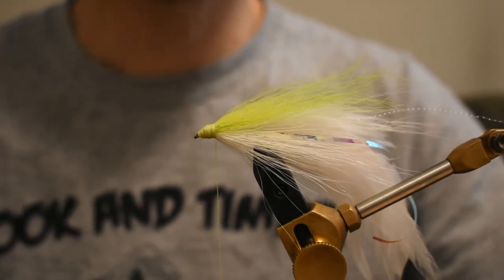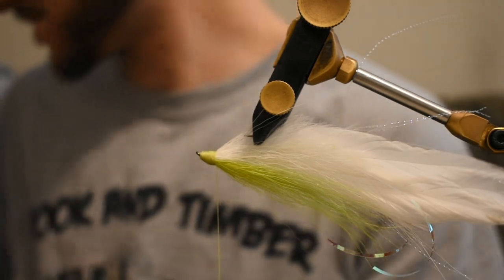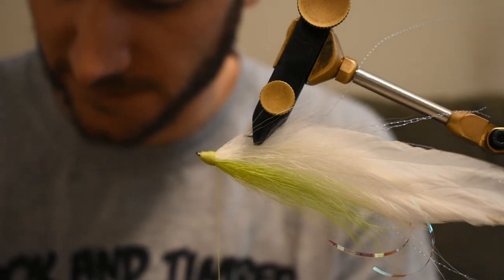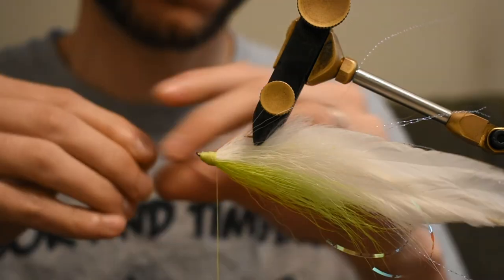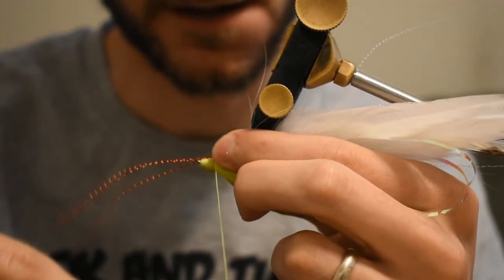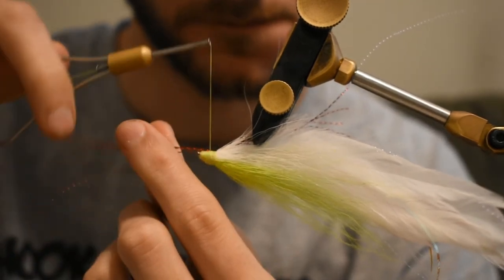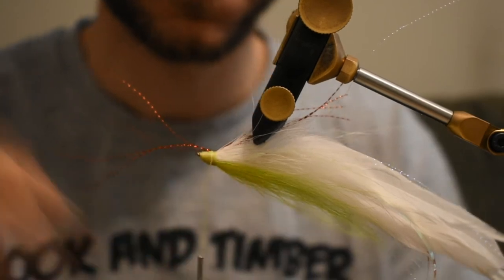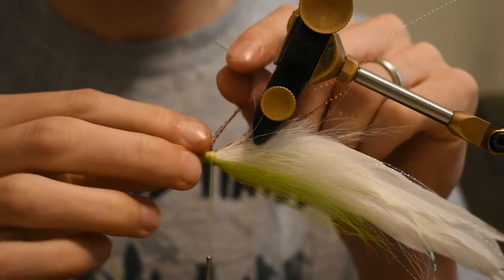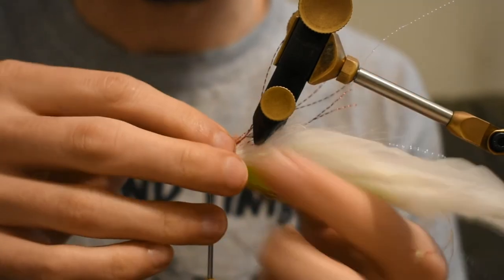Now we're going to turn the fly upside down. We're going to take some red crystal flash, and we're going to take probably about 4 or so. Tie it right up underneath the head, just like so. And we're going to double this over. I'm going to get one or two more right up here. And we're going to double this over.